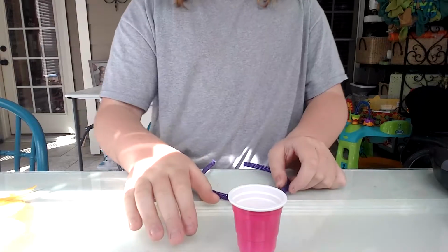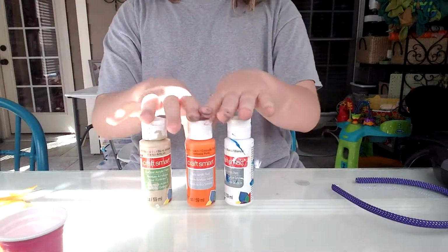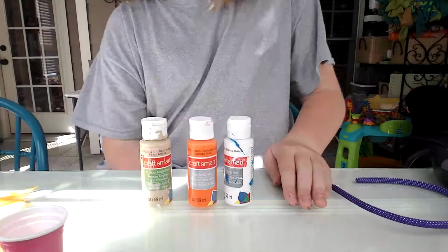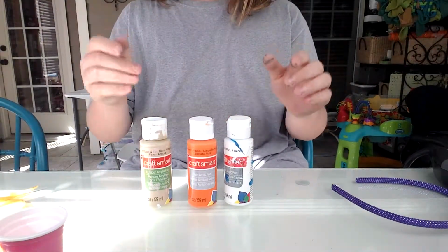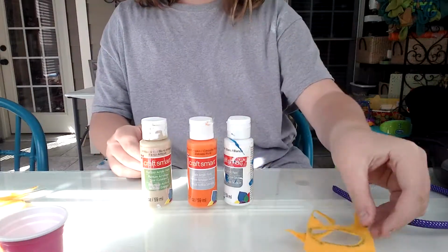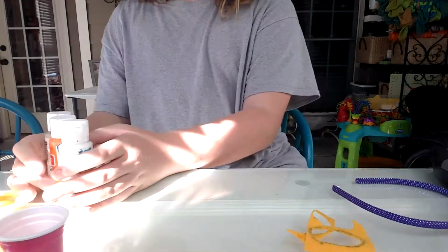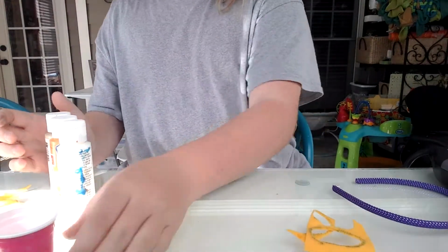So I'll be right back with an orange paint. I came back with 3 different colors. White, in case it gets too dark and I need to lighten it to the color of the felt. An orange, and a tan. So instead of using a cup, I'm going to get a paint palette.